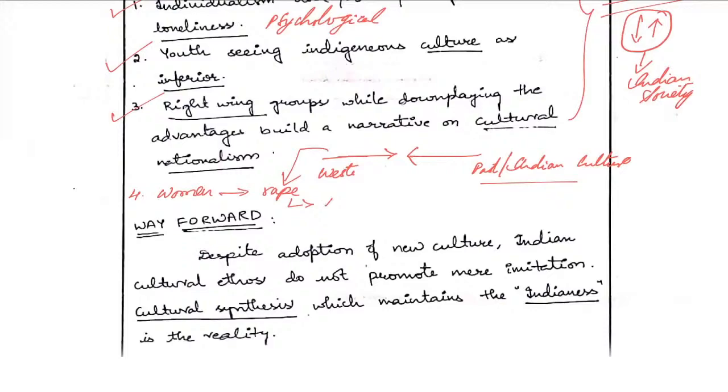For example, the Nirbhaya rape in 2012. Just because a girl was out in the night in Delhi with another male friend, and because they had gone to some movie together, these people who raped that woman brutally felt that this woman is of loose character, and they took that as an opportunity to teach her a lesson and did this brutal incident. So these kinds of issues are also an outcome of this cultural conflict.